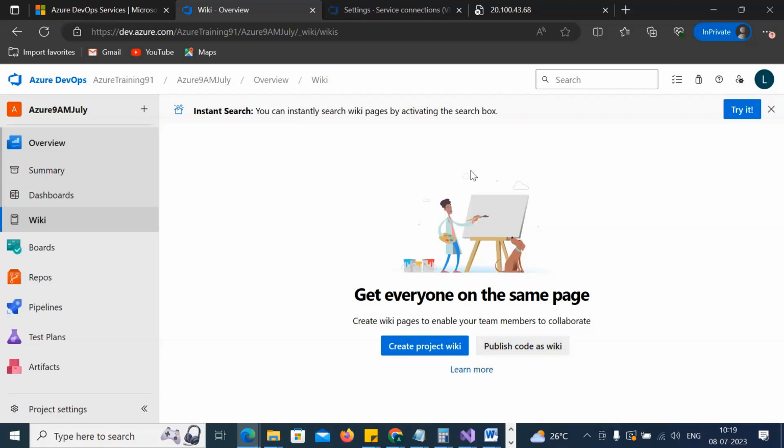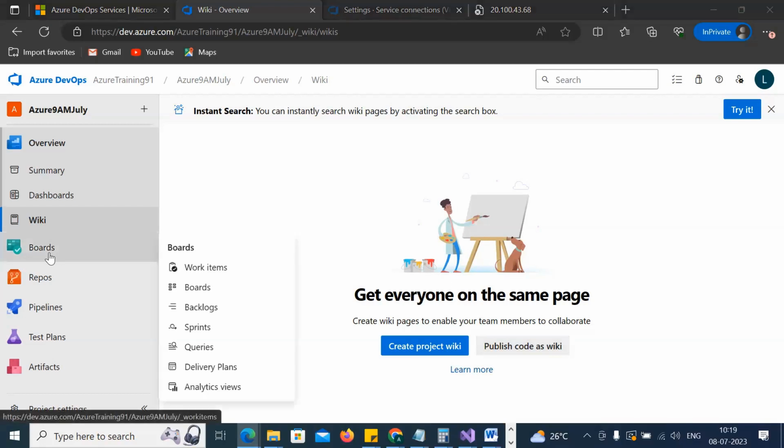If you're having something over here, board, I'll go to the board first. So this is my board section, right? So the board will be used maximum by you, your lead and your scrum master. He will check what Naveen is working on now, because we have thousands of employees in the organization, right?